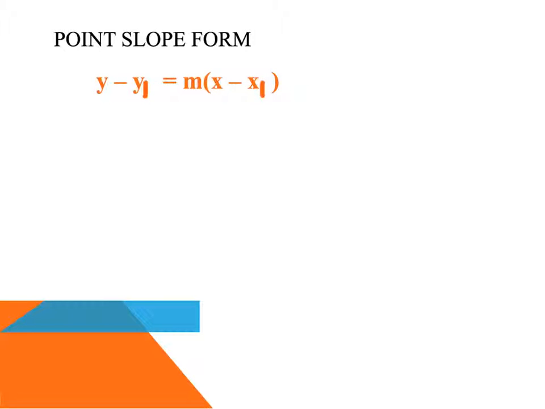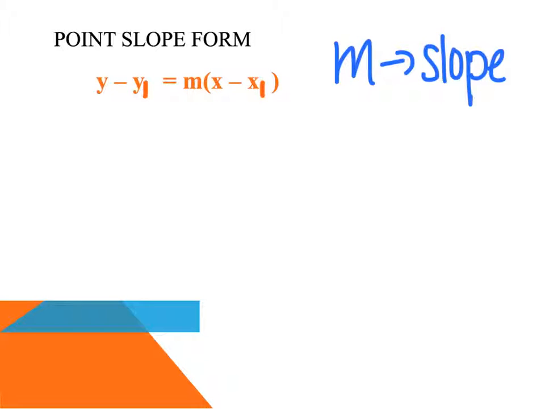First, you need to understand the point slope formula. The point slope formula is y minus y1 equals m, and in parentheses, x minus x1. Don't get confused by all the notation. Remember that m is just our slope, and x1 and y1 can be taken from any ordered pair that this line passes through.